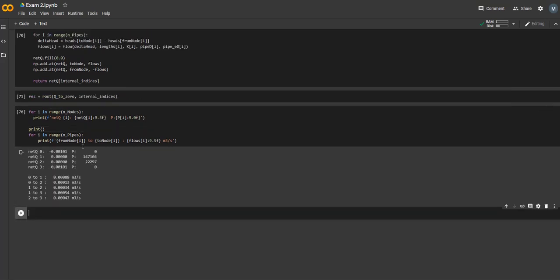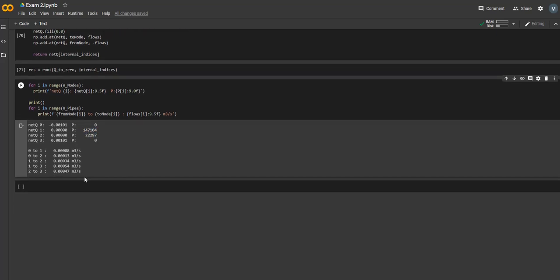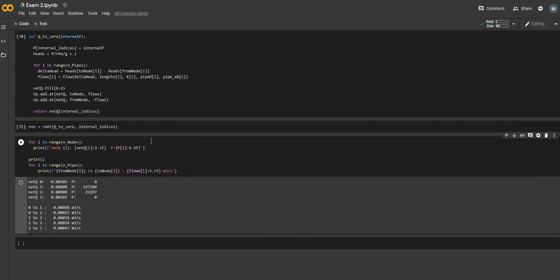That's the spacing I was going for. Okay, cool. So our net flow on node 0, our net flow to the environment, our pressures that we're looking for here. And there we go. That's it for part 2.